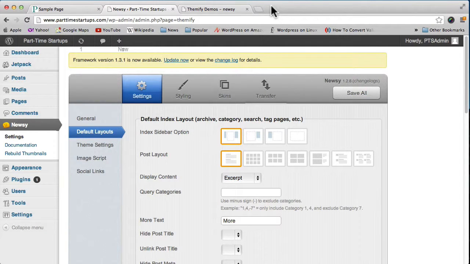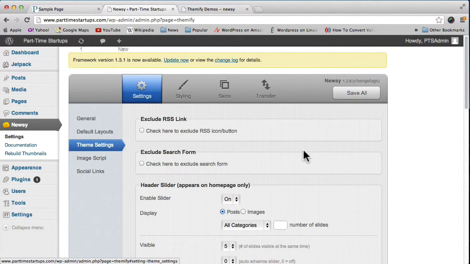Okay, so now part of this, let's look at the next one here, theme settings. One thing I want you to remember clearly is that not all themes will give you such a useful interface to control each and everything. Some themes may not give you these kinds of elements to control. Then the best option is to go read the theme documentation on how to control it. The other option is to edit the code for certain files.